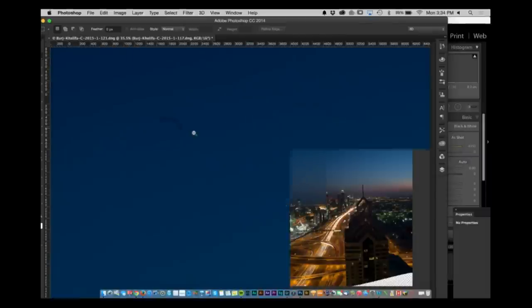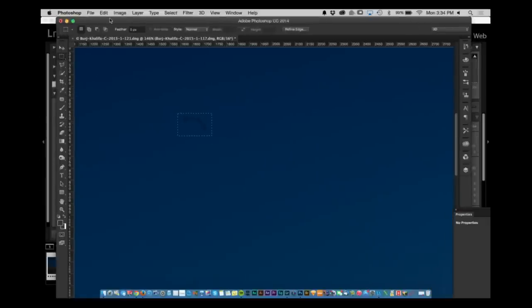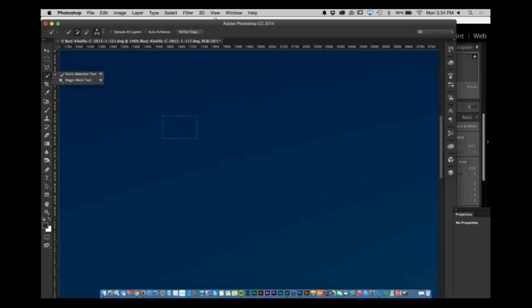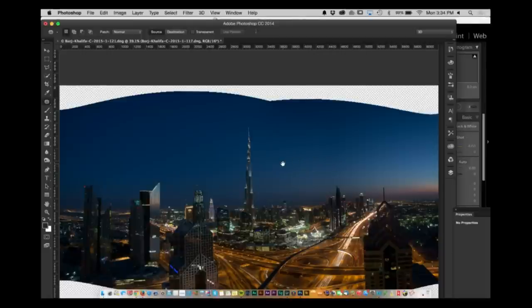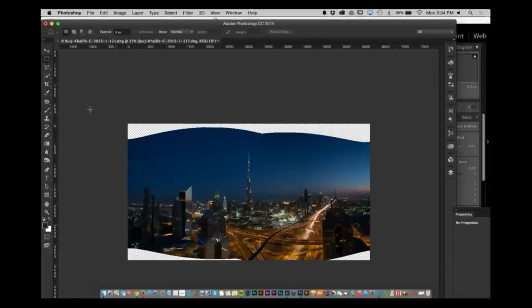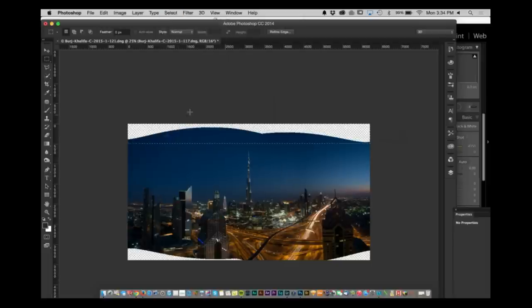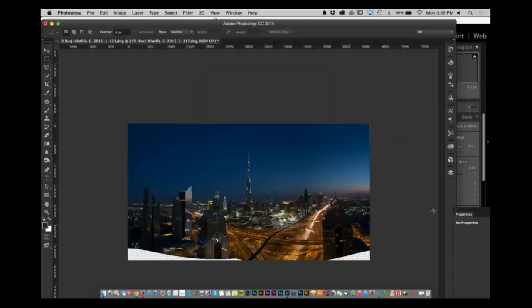Once I have that set, take a look — I've got a little bit of mess on my sensor because I was changing it in the desert. I'm just going to make a selection around that. Once I grab that, I'll go ahead and grab my Patch Tool — I'm a big fan of the Patch Tool. Just move this over to the right and that's done. Now I want to make sure I have as much as I can, so I'll make a rectangular selection, cover that entire edge, go to Select > Modify > Feather 10 pixels, then Content Aware Fill. That'll take care of a portion of that sky.